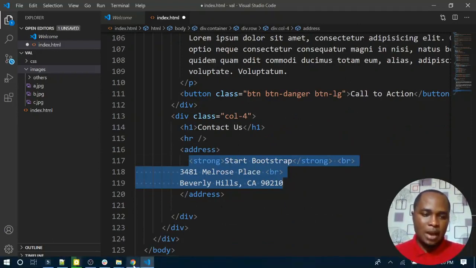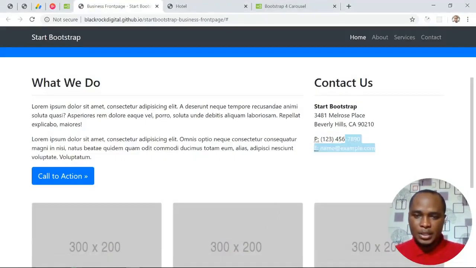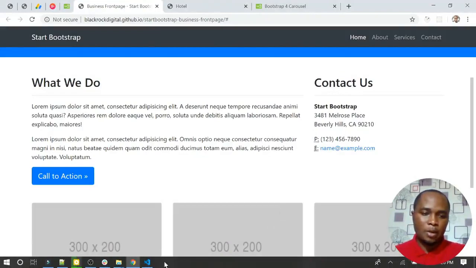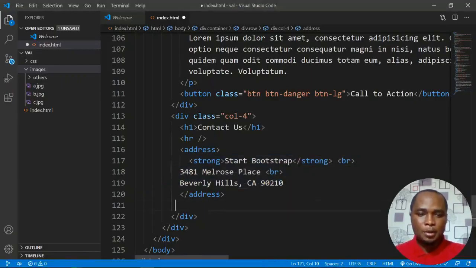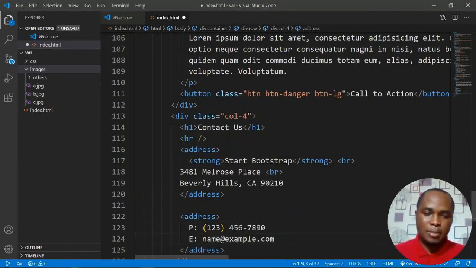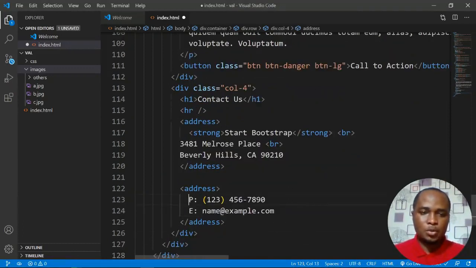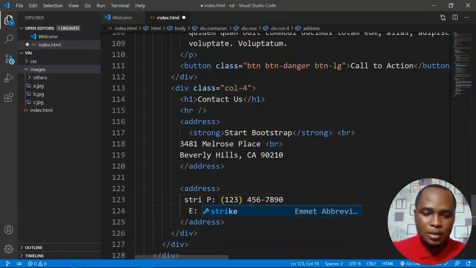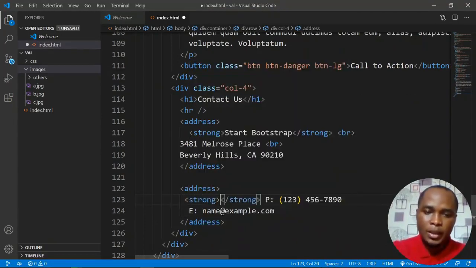Secondly, I think we still have more design to this. You can pick this content. I'll change this thing to phone. I'll change this one to email. That will make it look better. So I can as well hit enter, add another address inside of it. I can paste my text content. I wish to use strong tag here. So all I need, I can type my strong, hit enter.